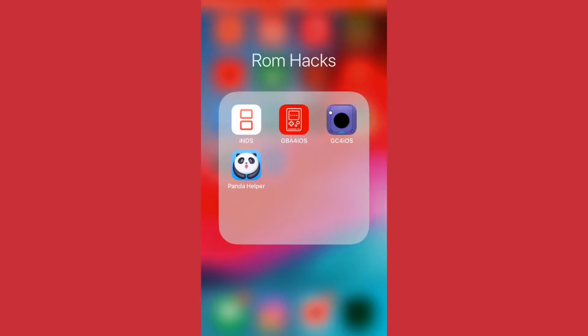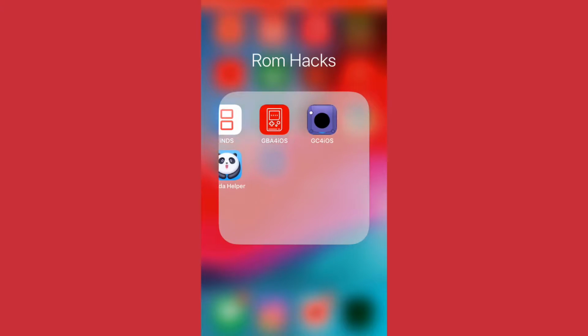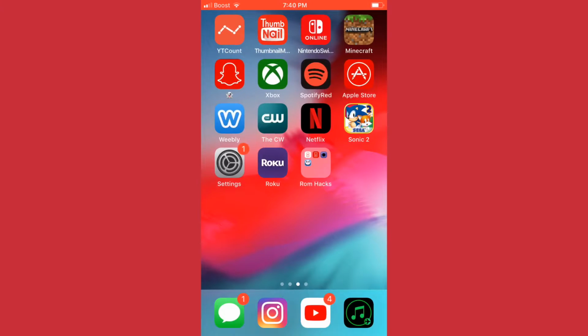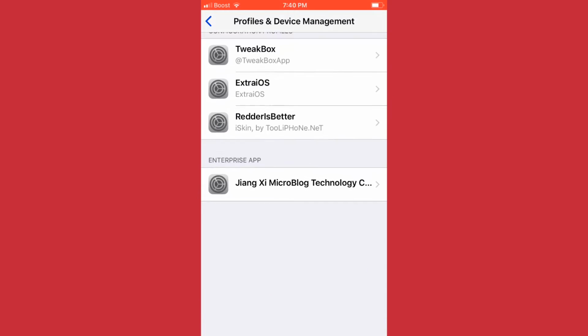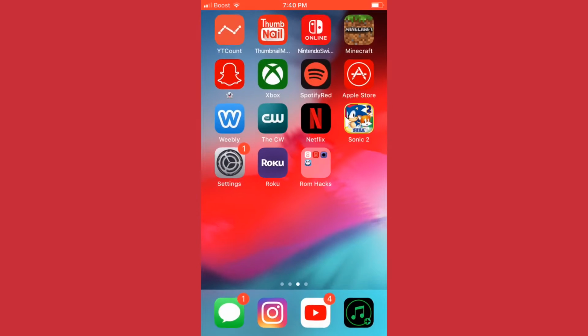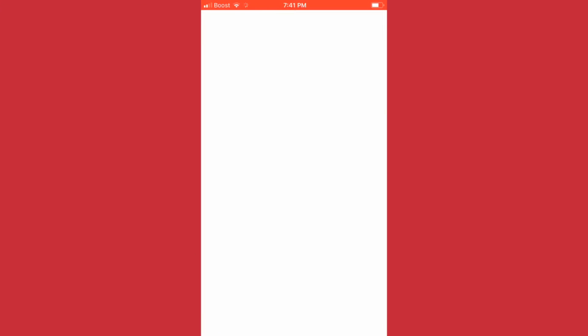Once you get in there, you'll have to go to the side. Just scroll a little bit and then press Use VIP. And then find where it says Search. Tap it and then go up to the search bar and search GBA. And then this app should pop up. Gotta press install. Make sure you go back into settings. Make sure in Profiles and Device Management you have the app added to it, or just trust the app. Then next you go in there.